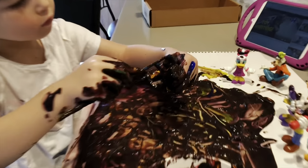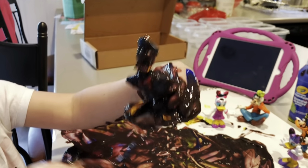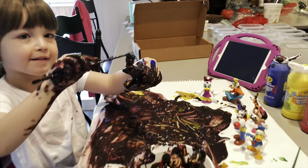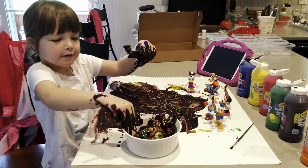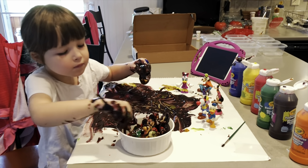Let me see. Let's look. Oh, I can't even tell it's Donald. Oh my goodness, look at him. What a mess. Oh my, oh my, oh my. Was that fun? Mm-hmm. Boy, simple painting went into very complicated, didn't it?